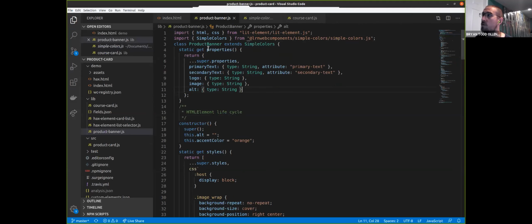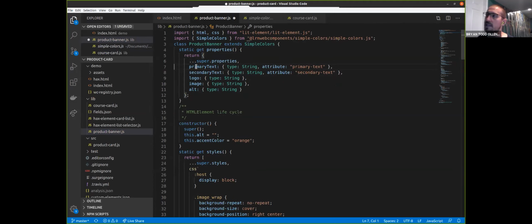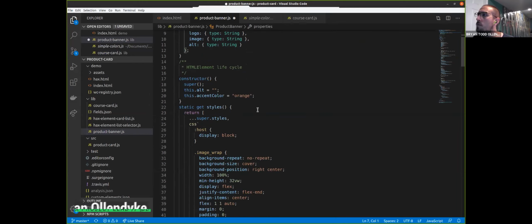So then if you want to use that, because you're extending from a different base class, when I have my properties, I have to do this spread super.properties and then add my own. So what this is the equivalent of is more or less inheriting the properties from the element below it, in this case, simple colors. So imagine that this is as if I have accent color here, right? And the stuff written, but it's accountable back to one place. If Nikki decides to change that connotation in an intentional way, we just get that gain and everything that implements it. So then there's no default, but I set it to orange just to have one.